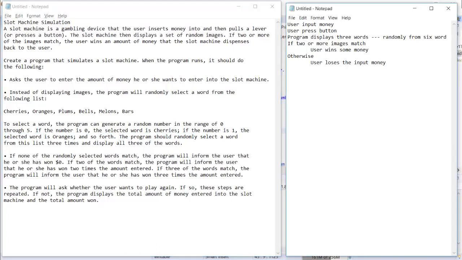Now, if none of the selected words match, the program will inform the user. So we will output a message; in my opinion, it should warn the user not to gamble again, because he or she loses.